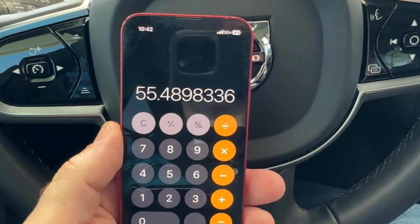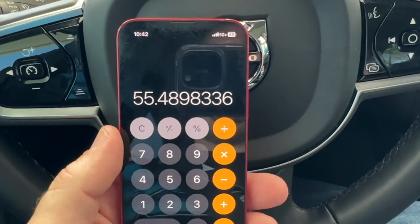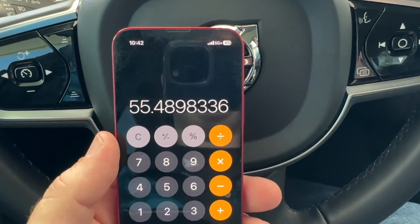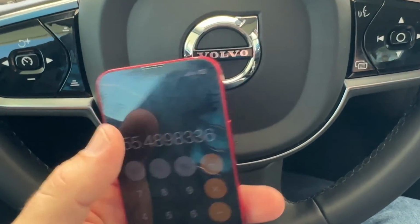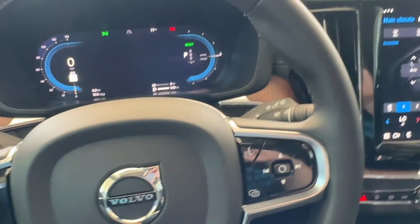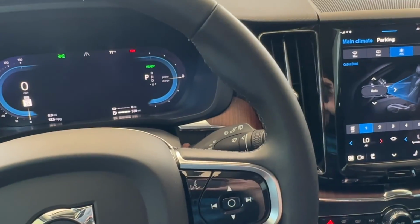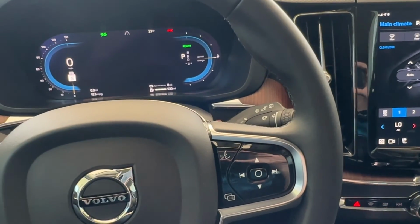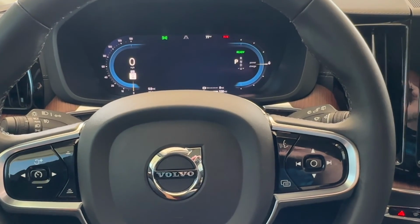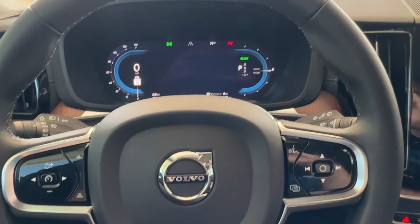It is not as good as the 63 MPGe that it's rated, but I mean, that's pretty great for me to get 55 miles per gallon commuting back and forth to work, even though I charged it twice, in a relatively large vehicle like this. So I'm happy with it. That's the way a plug-in hybrid works. You get better mileage if you plug it in, and how much better is equal to how many times you plug it in between driving it.